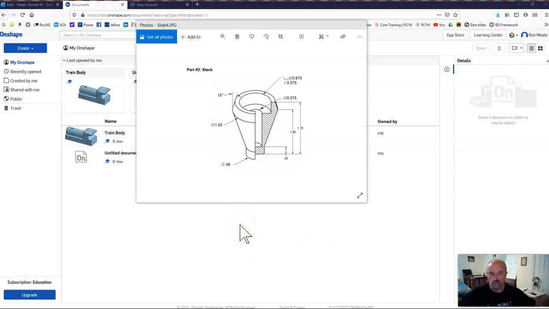We're going to start this week by starting the Revolution project, which is the stack for the top of the train. As you see, this is a half section view because it's cut a quarter out. So it hasn't gone all the way through the item. It has only gone halfway through.